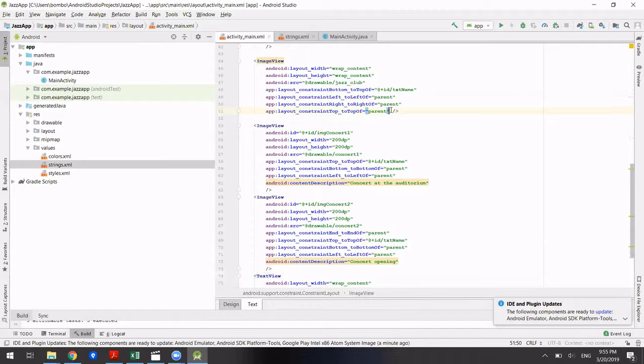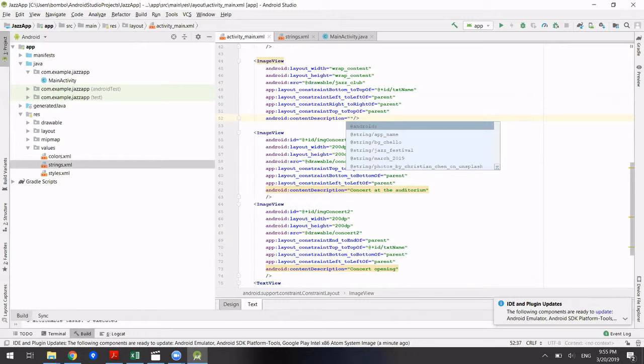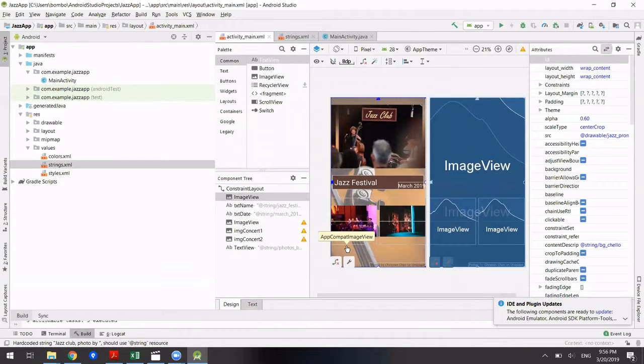Also, the content description attribute can be useful for you to specify the credits for the authors. That's another part where you can include the credits. Photo by Christian, for example, right? So if you don't want the credits to be visible in your app, okay, but you need to respect the authority. You can also add in content description, for example, the name of the author, and that's completely fine. That's valid. Okay, so that's all about the demo.